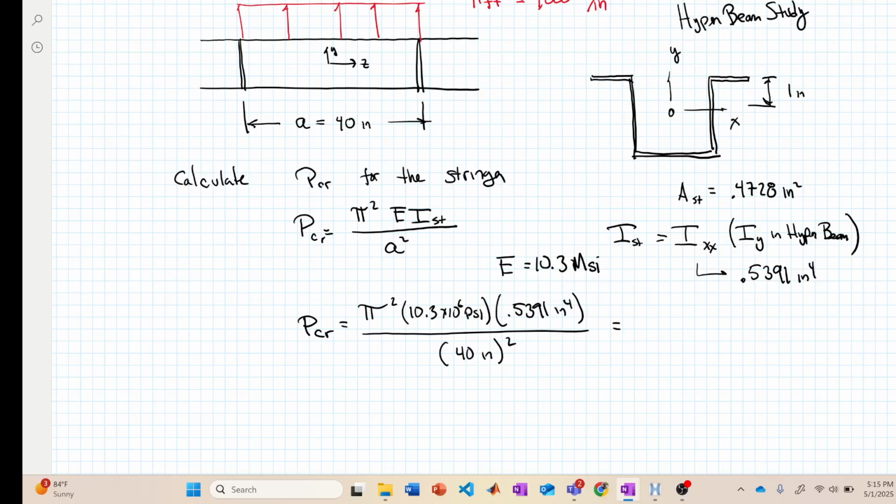Where is it? Oh, there it is. 34 kips. Okay, so if the actual compressive force acting in a stringer is 34 kips, then we have a problem.